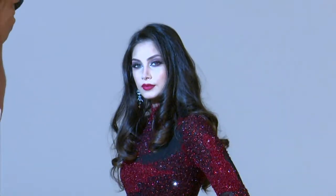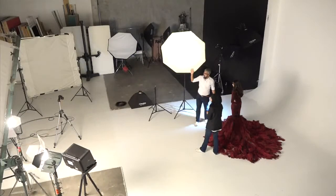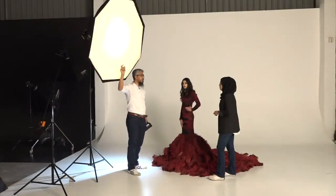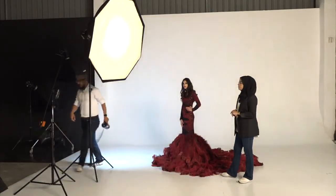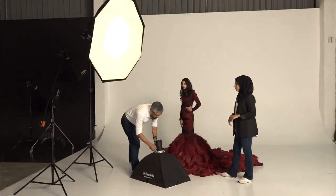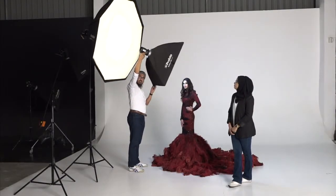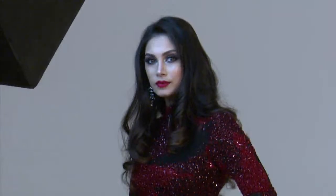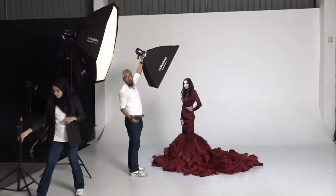A scrim is basically similar to what we have over here. I don't know if you can get this modifier in, Jonathan. This layer of diffusion diffuses the light, softens the light. Do we have a reflector diffuser that we can show people? Or even just if I put this light into a softbox and then zoom in, you can see the difference immediately. You see the shadows are less defined and are quite soft.